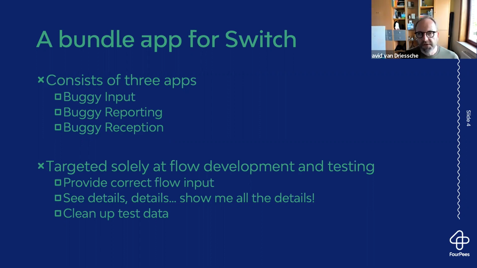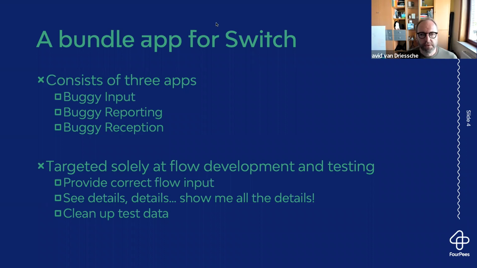So Buggy reporting and Buggy reception, both of these apps focus on making your life easier for that. The difference is that Buggy reporting was designed to be attached anywhere in the workflow, and you can attach multiple copies, it doesn't matter. And Buggy reception is an app that was designed to be at the end of the workflow, but they both have this reporting feature. So they can both show you exactly what is going on with jobs at some point in the workflow. What Buggy reception does on top of that is that it also allows you to automatically clean up test data, and that's something that you typically want to do at the end of the workflow. Hence a separate application that focuses on not only the reporting, but also the cleanup process.